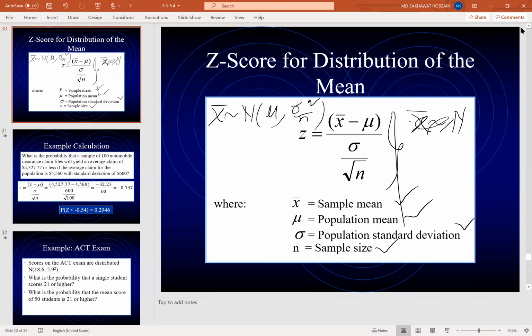And here in this formula, you can also see that this is the standard deviation. So what is going on here? The original standard deviation divided by square root of n. So you are dividing by n. So that's mean if you increase n, this number will decrease, right? So standard deviation is sigma over square root of n. If you increase n, the standard deviation will decrease for the sampling distribution. That means the variance will decrease, so the variability will decrease. So when you have large n, the sampling distribution will have less variability.